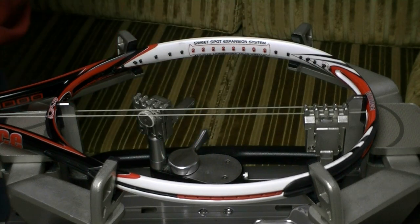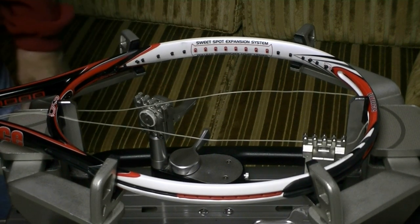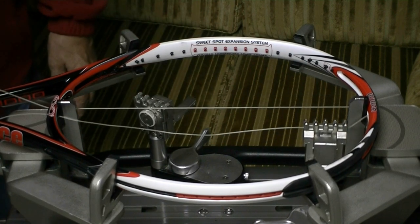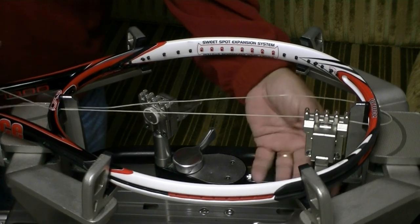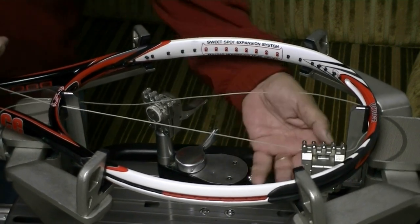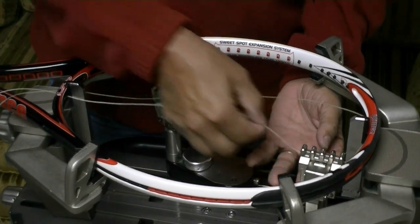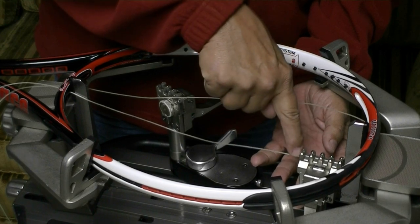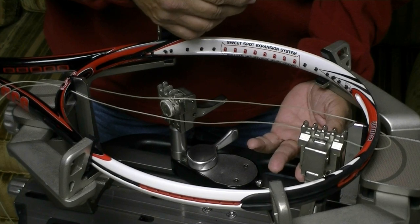If I just release tension on both of these strings because I'm pulling both at the same time, my clamp will fall down. Now if I pull tension on either string, this one or this one, it has to raise this clamp up when I'm pulling tension. Okay? And if I'm pulling at an angle coming out of this string, there's a better chance of that string slipping in that clamp than if it is at the correct level.